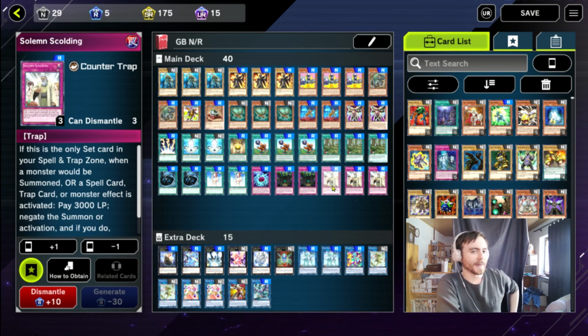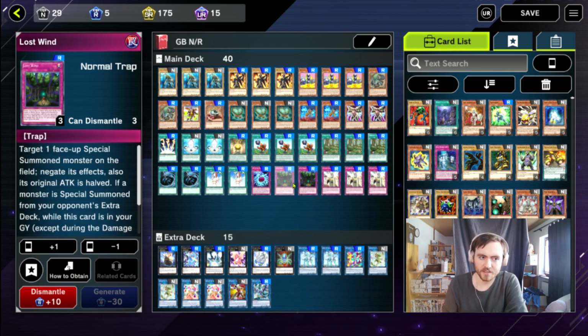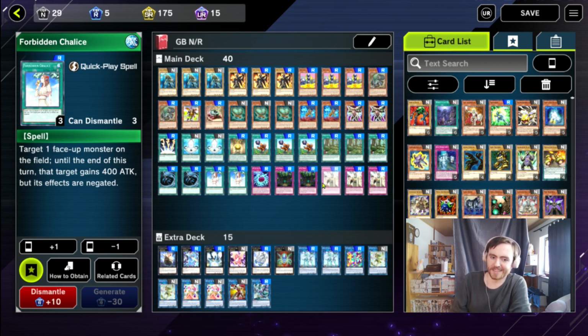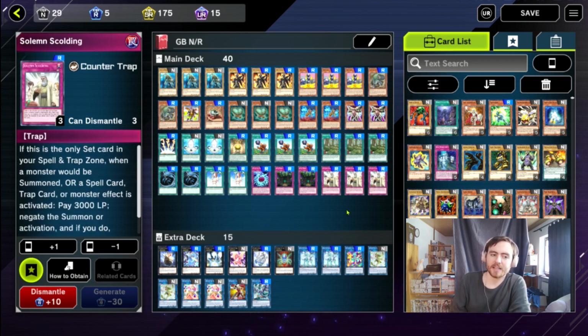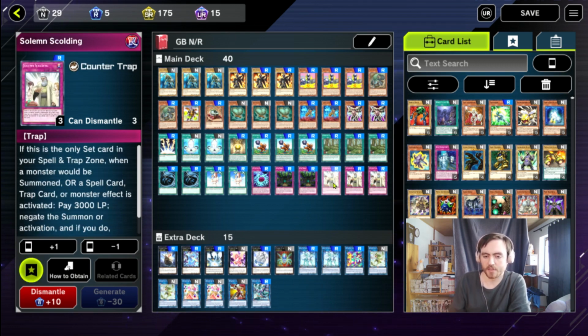Solemn Scolding is basically a Solemn Judgment, but it's a rare. The downside of this is it has to be the only set card that you control. But I'm not playing really many cards that are set. Like maybe Lost Wind or Dynamicious or Chalice, but that's it. Like five other cards I'm playing. The good thing is, when the other set card is a Lost Wind, you can just shotgun the Lost Wind on the first monster they summon, and then your Solemn Scolding is alive again.